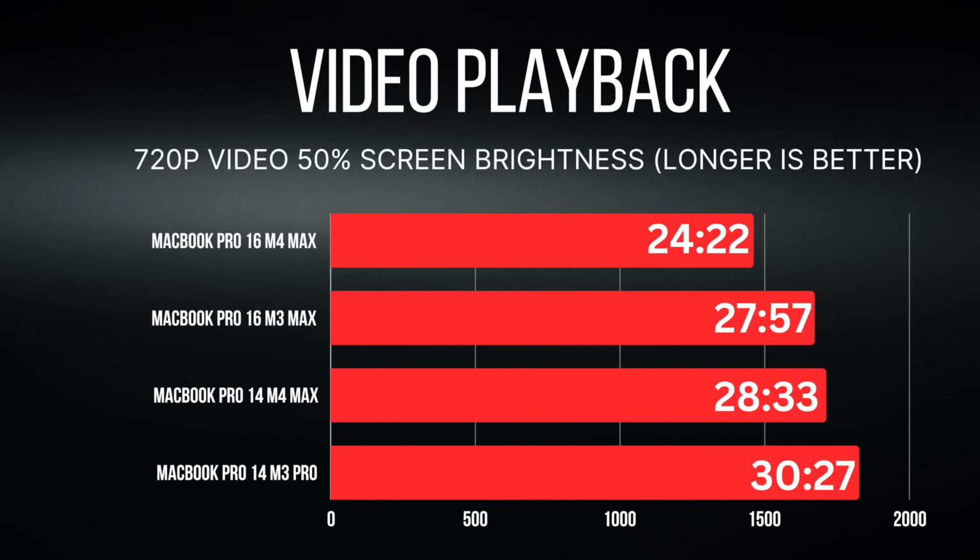The other good thing about these laptops in terms of not only performance, but in their efficiency is the battery life. These both can get you through a work day, not a problem. They have excellent results in both the 16-inch and the 14-inch. Even with the M4 Max, which is the top of the line processor, you're going to get excellent battery life, even though it's using more power, more wattage, but overall the efficiency has been phenomenal.